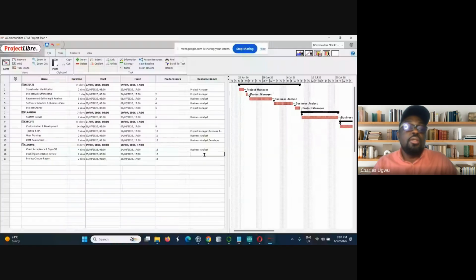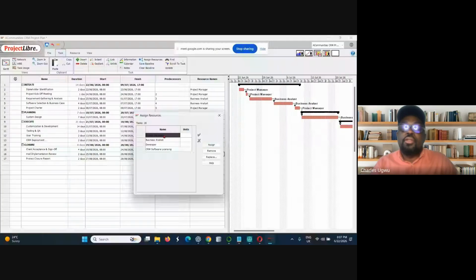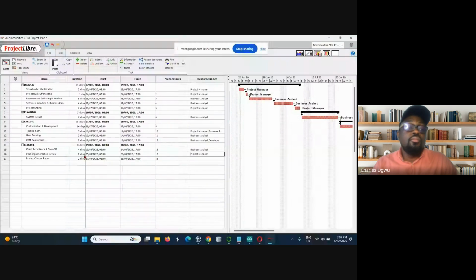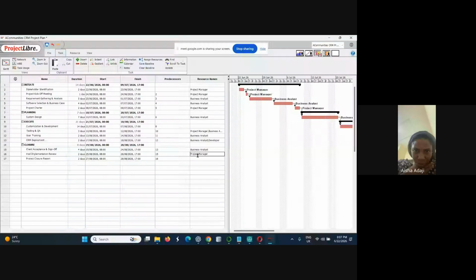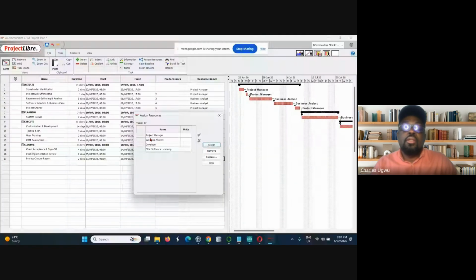The person that facilitated the meeting is project manager, and closure report, project manager. And here we'll have project manager sign.